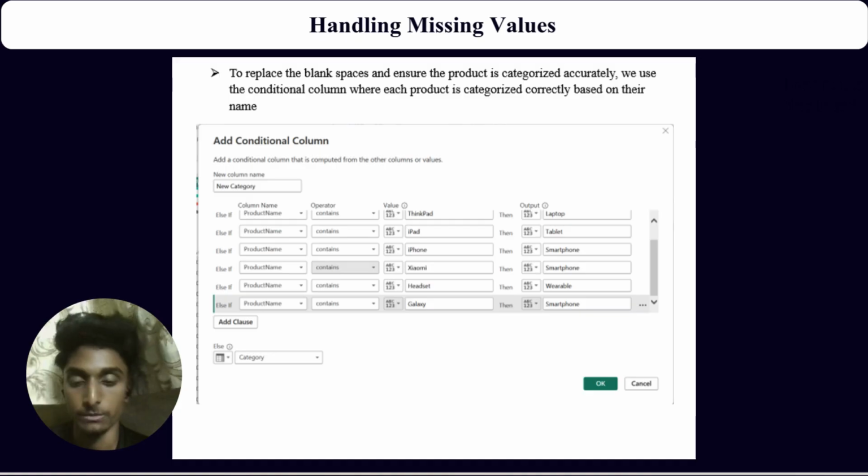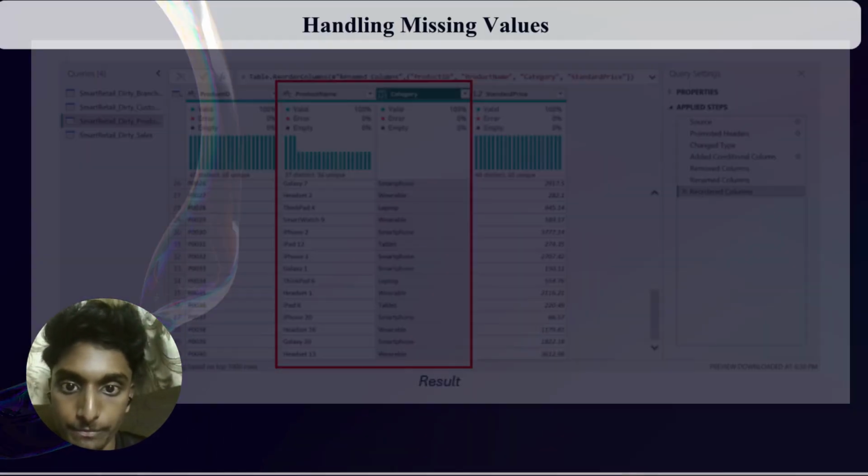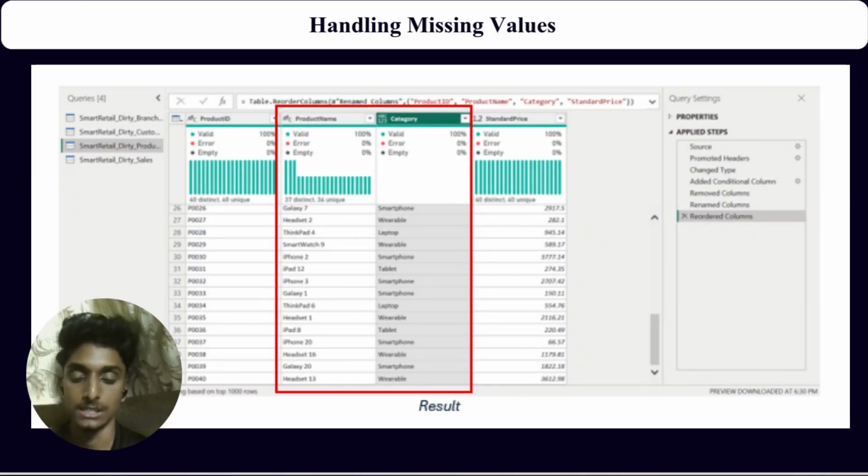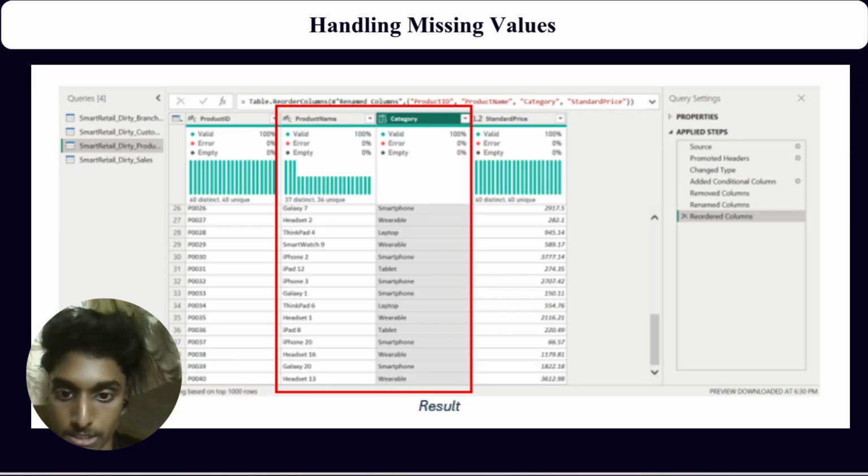So for example, if the product is smartwatch, the category will be wearable. And if the product is iPhone, the category will be smartphone. So here is the result after we apply the conditional column.